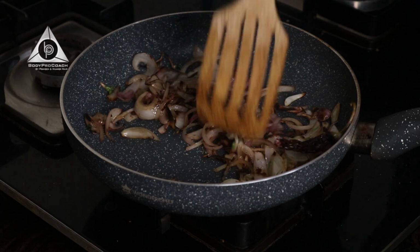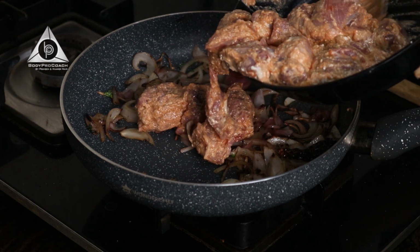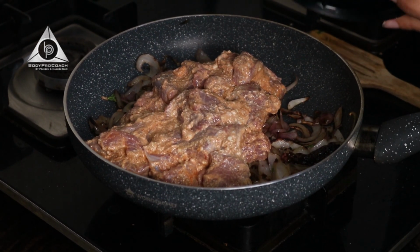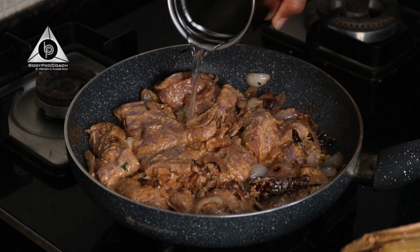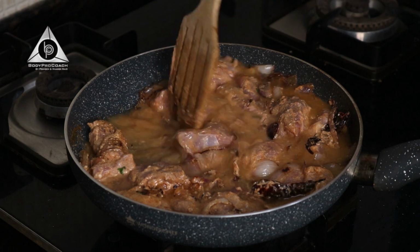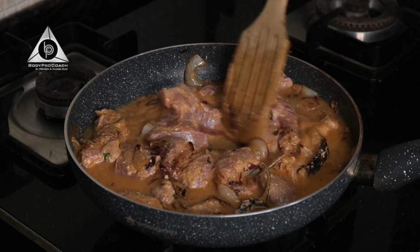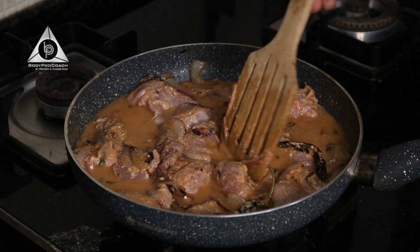Now our onions are golden and they are well done. Now we directly add the marinated meat to the onions. Lastly, we are going to add 1.5 cups of water. And now we are going to cook the meat for approximately 20 to 25 minutes on slow flame. We are going to cook until it's well done and the water gets completely absorbed.